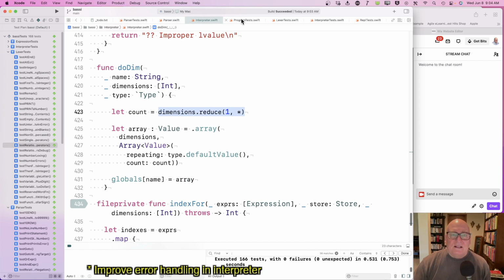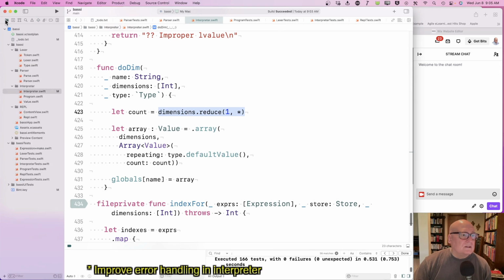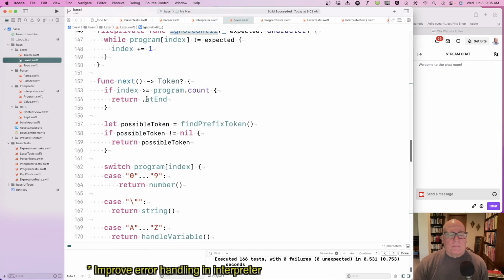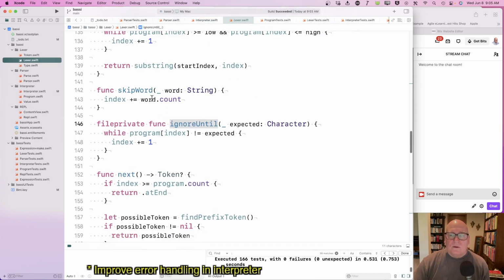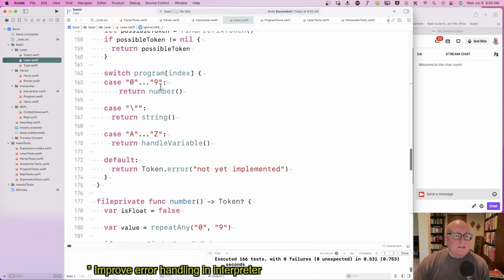And then finally, some work in the lexer. And let's see if I can get that shown. All right, so the basic structure of our lexer is more or less a state machine. It looks at the first character, and if it's 0 through 9, it goes into digit processing. So it finds the string of digits followed by an optional period, followed by more digits, and so on. Or strings in quotes, we go through and pull the characters.